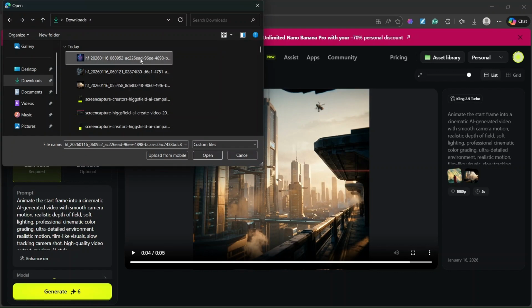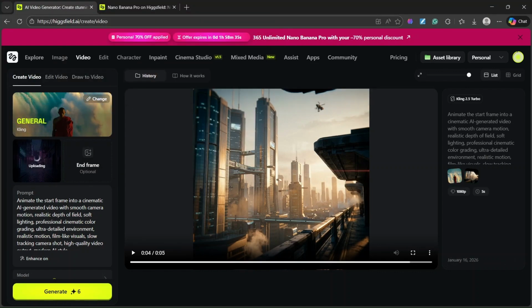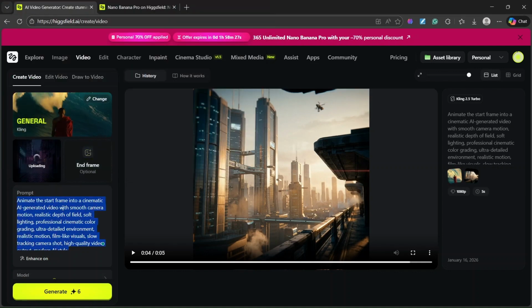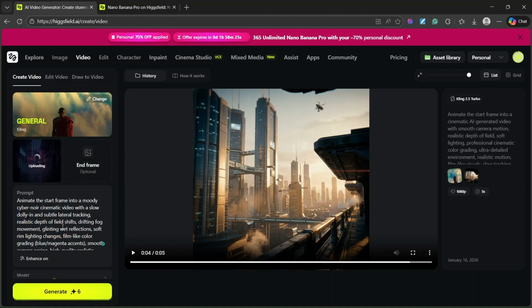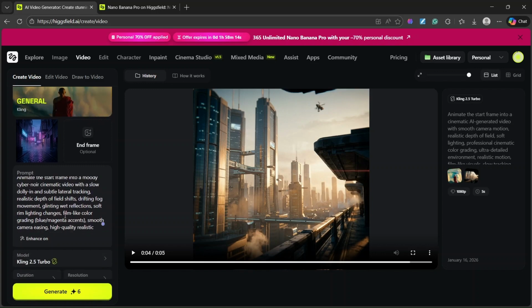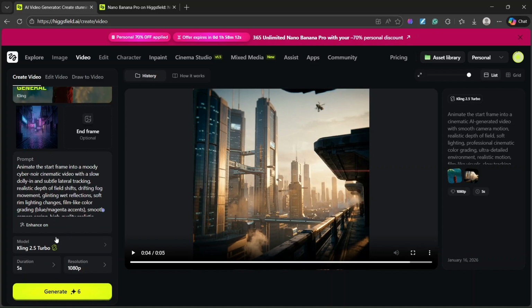If you want to select an end frame, you can add one more image. And here is the prompt I want to add: animate the start frame into a moody cyber noir cinematic video with a slow dolly, subtle. You can add prompts based on your requirements.